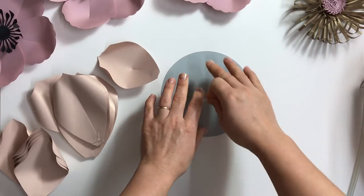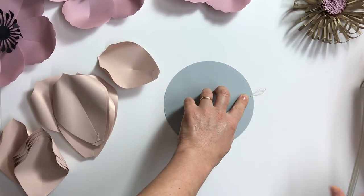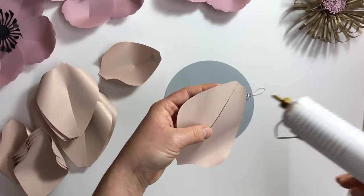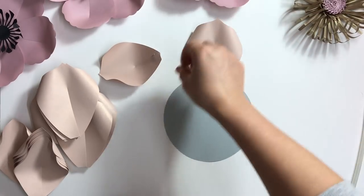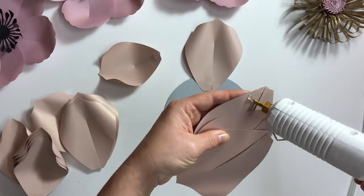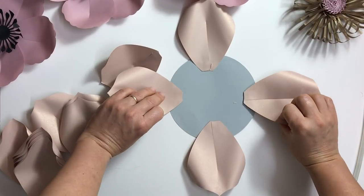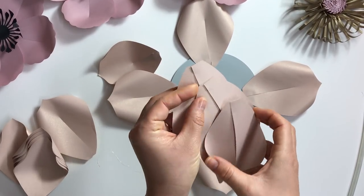I use a tiny loop to allow customers to hang flowers, so I glue this loop to my base. I take the first petal of the first layer and glue it, then distribute all eight petals evenly on my base. The best way is to start with a group of four and then fill those gaps in between.